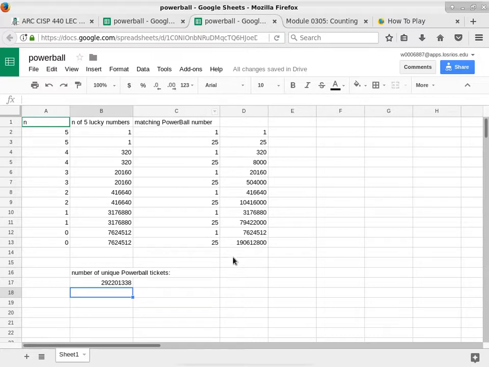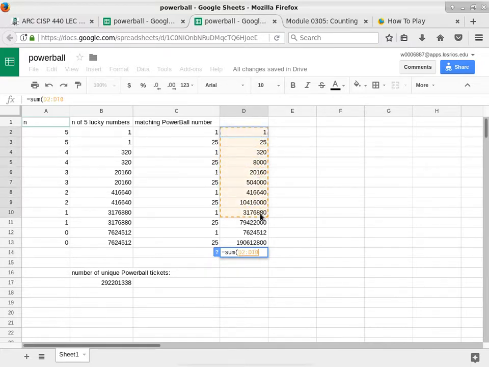So I go back here and I say, if I add up all of these tickets, the summation of all of these, I really should come up to exactly the same number. And let's see. They're exactly the same. I think that's pretty cool. It's a good checksum to make sure that the calculation and the logic is not flawed. It's not a proof, but it's a validation.